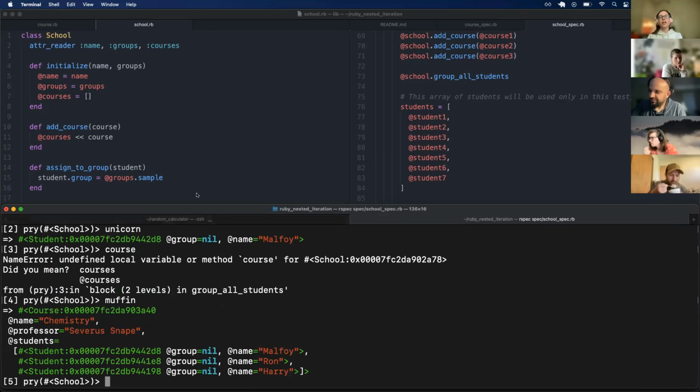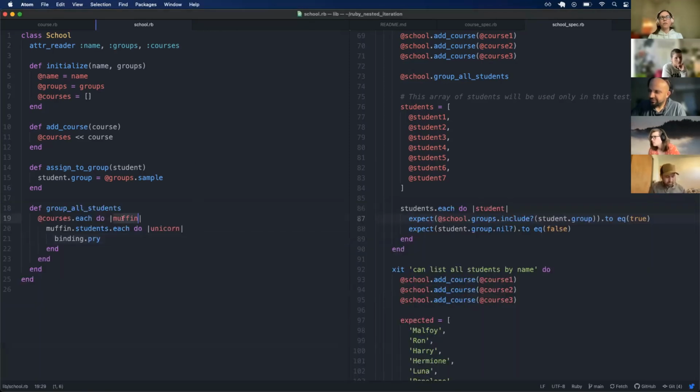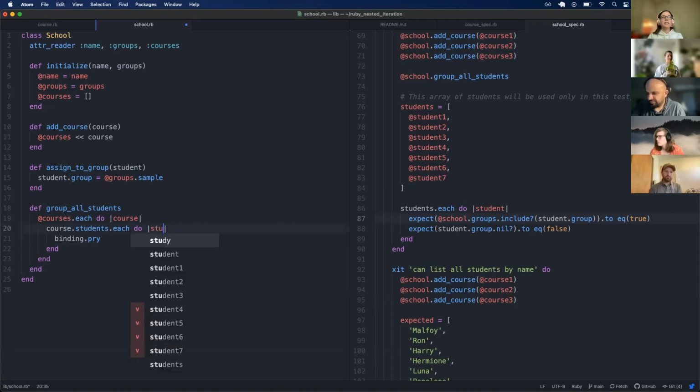Okay, so just a note on naming. Ruby doesn't care what we call these block variables, but we as humans should care. And so it's generally the best practice to name your block variable what it is representing. As I iterate over every single course, this block variable, which is representing every element in the collection, is going to be a single course. And then as I iterate over students, this block variable that represents a single element as it's being iterated on is a student.